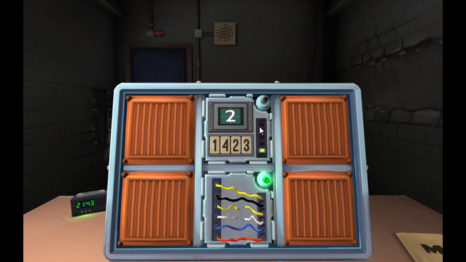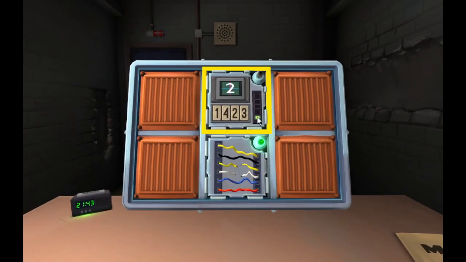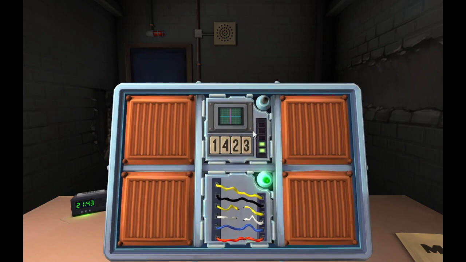Two. Same position. Clear. Next is four. That's the button label four.